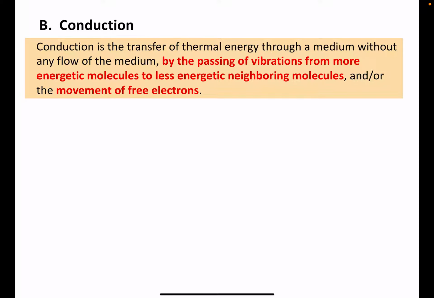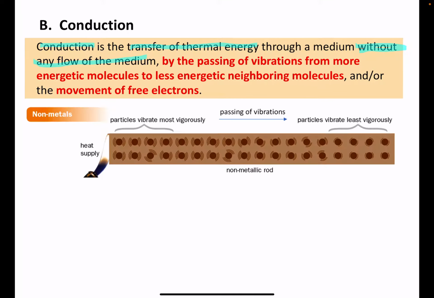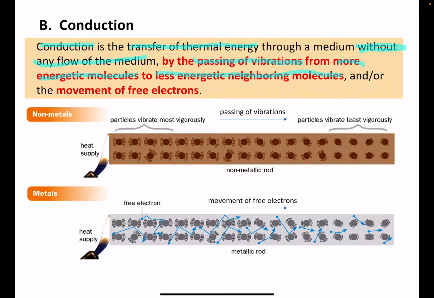Now, let's look at the process of conduction. Conduction is the transfer of thermal energy through a medium without any flow of the medium. And in non-metals, conduction is done through the passing of vibrations from the more energetic molecules to the less energetic neighboring molecules. And for metals, conduction is done through the movement of free electrons.